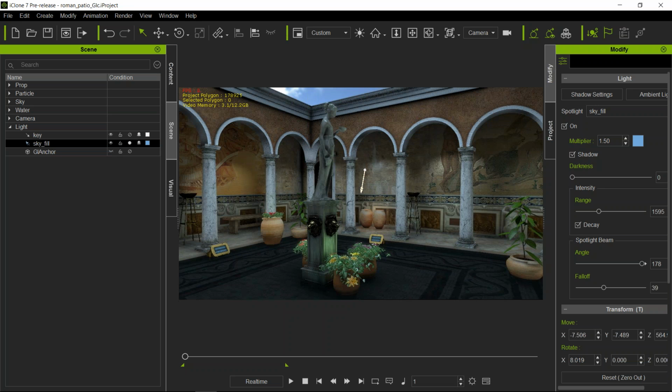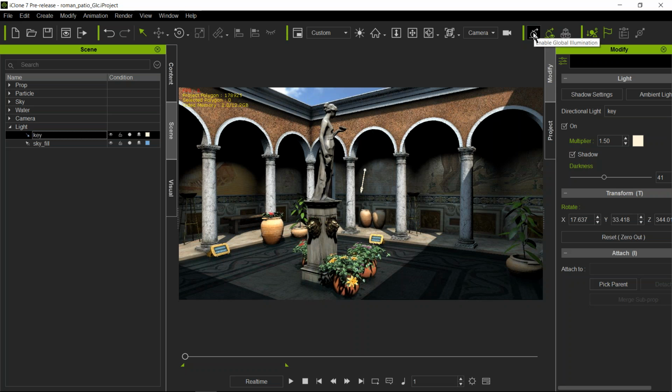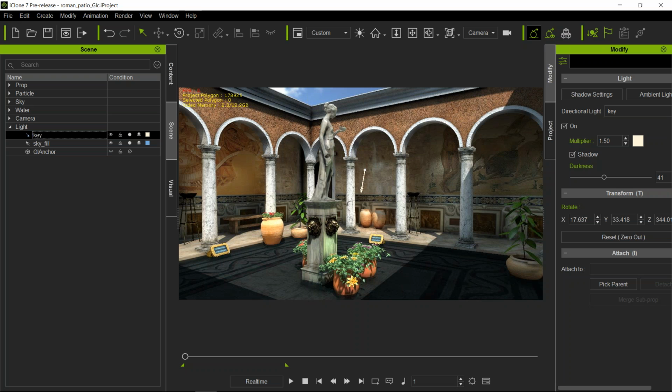Now let's turn this off again, and let's turn our directional light back on, which is our sun, and see how that contributes to the whole GI solution. Look at that, beautiful. So now we have our direct light sources, which are the sun and the sky, and the rest is all being lit by the global illumination. Things are bouncing off the surfaces to illuminate these back areas, these dark areas that the direct light cannot reach, right?